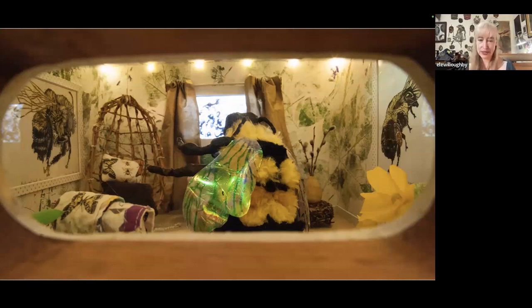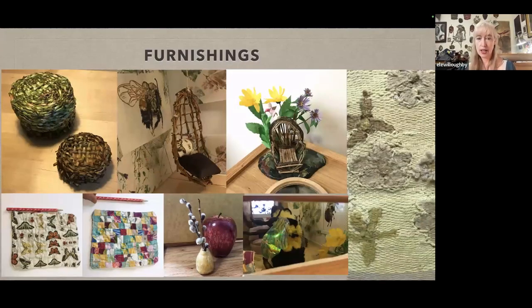A little more details of some of the things I produced for this exhibit. The rug that I produced, I dyed it with plant dyes, and each of the plant dyes were produced from plants pollinated by this bug.